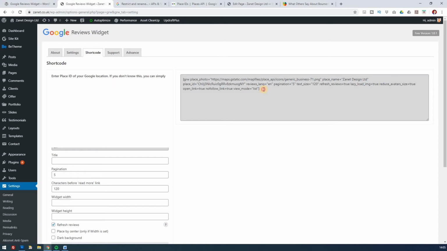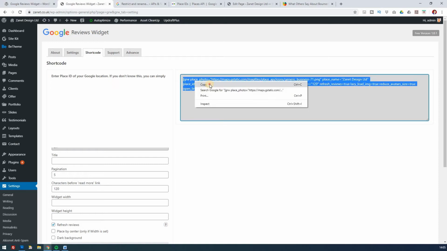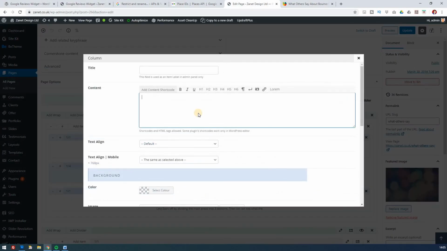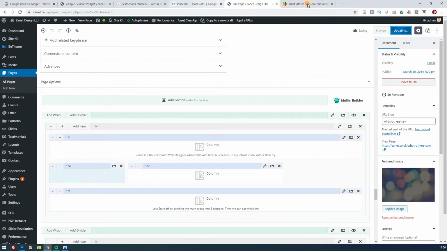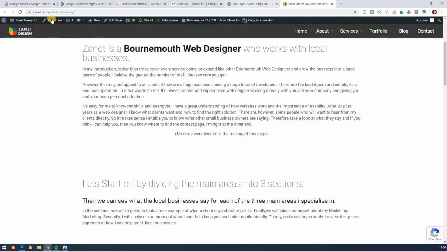And there you go. So I've now entered in all the details, and I'm going to copy and paste the shortcode. And let's see if that works. Click it in here. Let's put in the shortcode. And we'll go for that, should be fine. I'm going to update it. And let's now refresh my website and see what happens here.